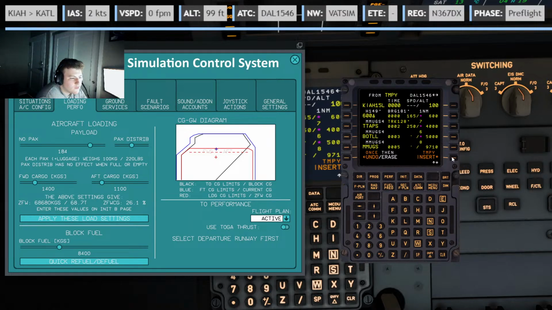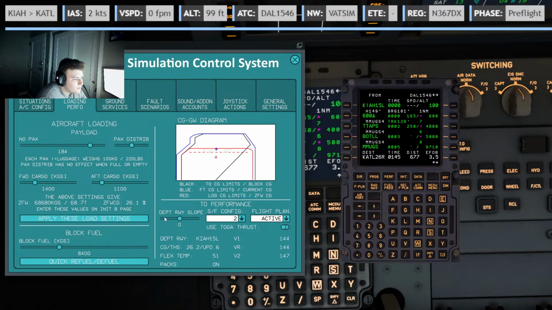So we'll go ahead and insert that, and that will give us, I like to do flaps 2 every time, and our runway slope, normally I check it because why not? Today it's really negative 0.083, or negative 0.1 if you want to call it, but this only has 0, 1, 2, 3, or negative 0, negative 1, negative 2, negative 3. I can't really put it halfway. So because of that, I'm going to leave it at 0.